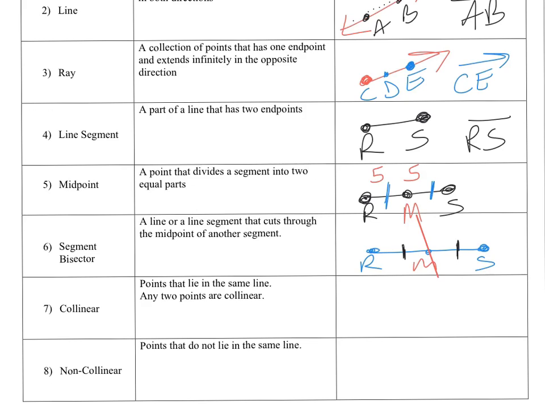The next thing, collinear. Collinear is talking about specific points that are on the same line. So I might have something like A, B, and C. And if I'm able to draw a line that connects the 3 points together, then they would be collinear. Now, if I was to put point D over here, that would not be collinear because I'm not allowed to draw a line that goes like that. That would be not collinear.